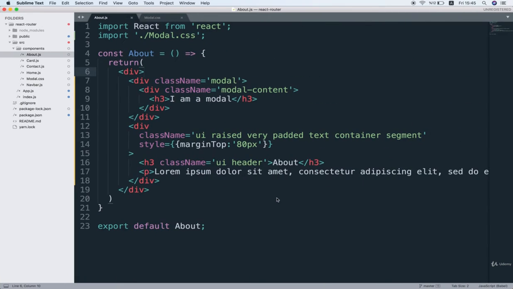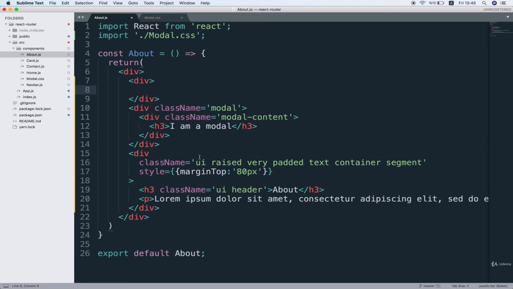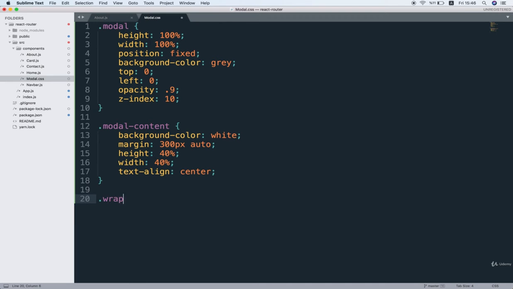I'm going to go back over to my editor and I'm going to wrap my modal element right here with a new div. And I'm going to give that div a class of wrapper, and then I'll add in a selector for it inside my CSS file. And I'm going to say that the position is relative and the z-index is 0.